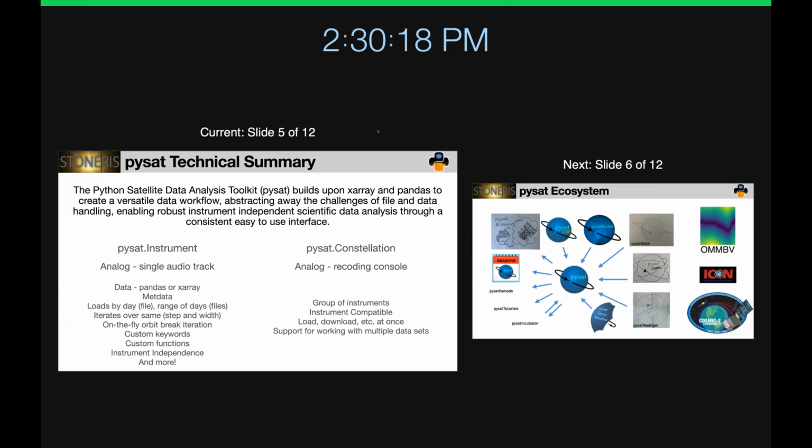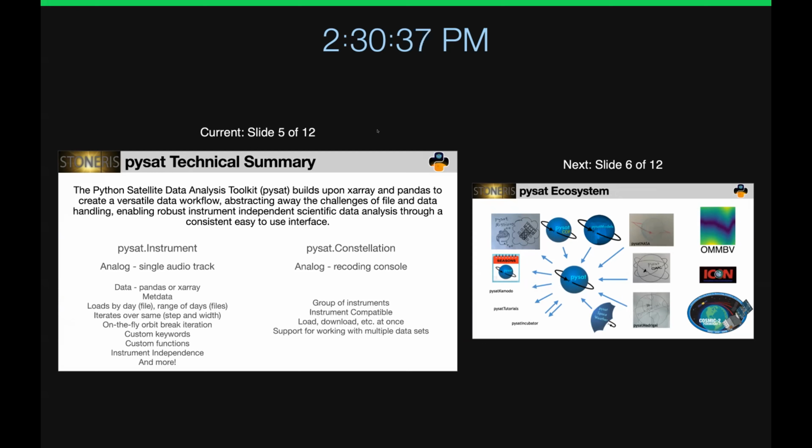So you can write some kind of analysis and then later on you apply data to it, or a different data set, or a later different data set. So you don't have to keep writing new code for every different data set that you come across. You can write code once and then throw all kinds of different data at it. And most importantly, it's all through a consistent, easy to use interface.